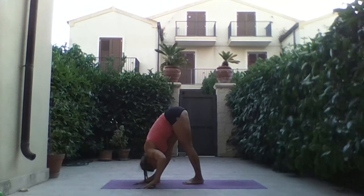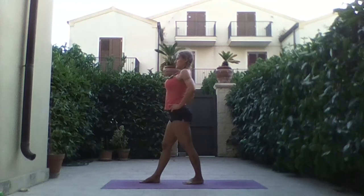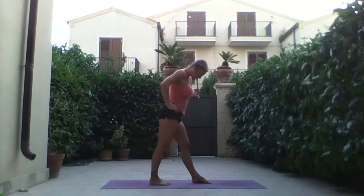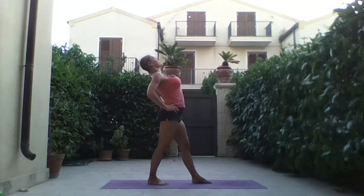Lengthening through the right leg. And we want to make sure that we're bending from the hips here. Inhale, bring it back up, and let's go ahead and change sides. Turning it over to the other side.